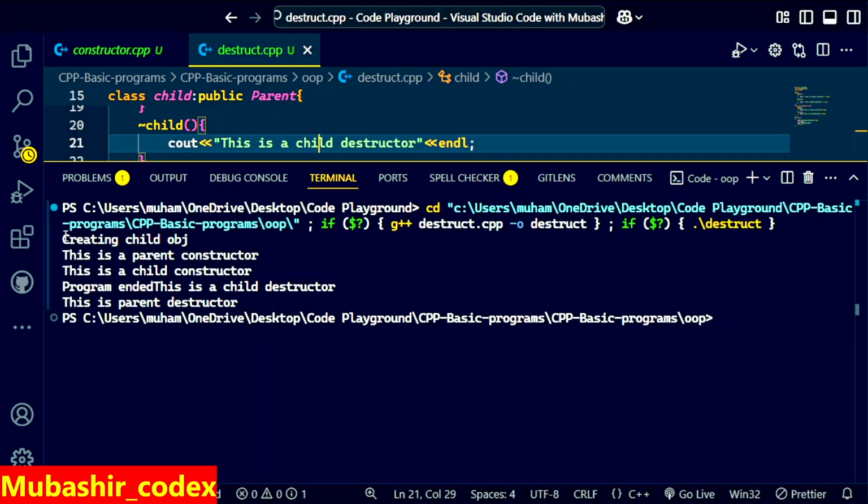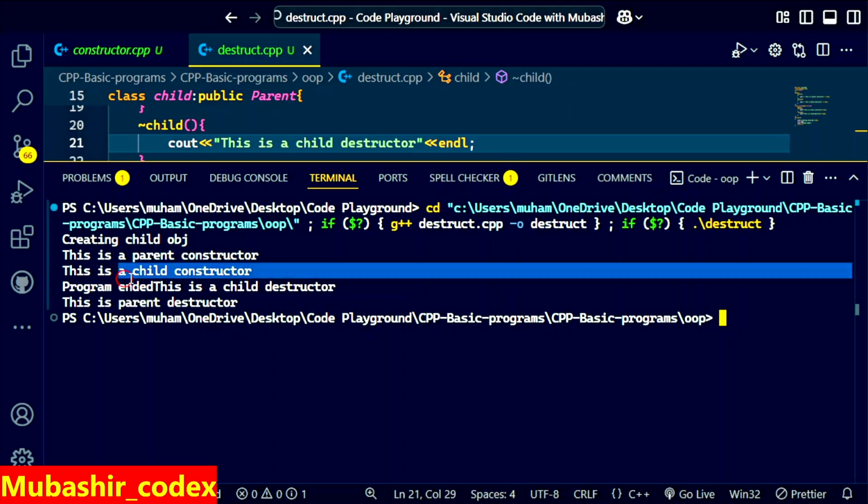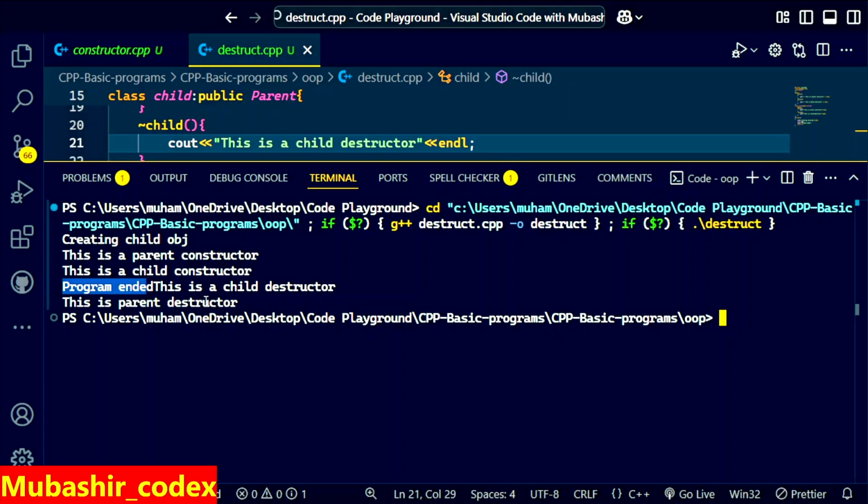So first of all, this line is printed, creating child object, then parent constructor is called, then child constructor is called, then this line is written, program ended. I need to format it a bit, and then this line will be printed, that child destructor called and parent destructor called.